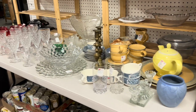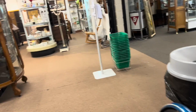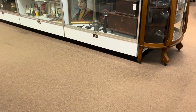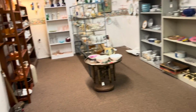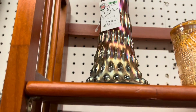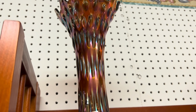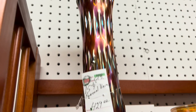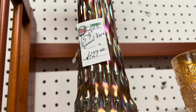Lots of glassware. And this is one of the very first booths as you come in. But believe it or not, I come here enough, I kind of know where things are. So we're gonna head to the area where the mid-century stuff is, but we'll look a little bit along the way. Oh, this is quite a beautiful, almost like a carnival glass, swung vase. Yeah, but it's a funeral vase and it's $429.